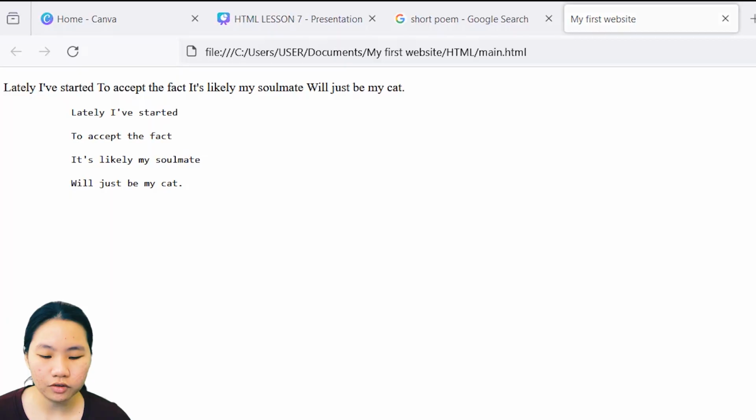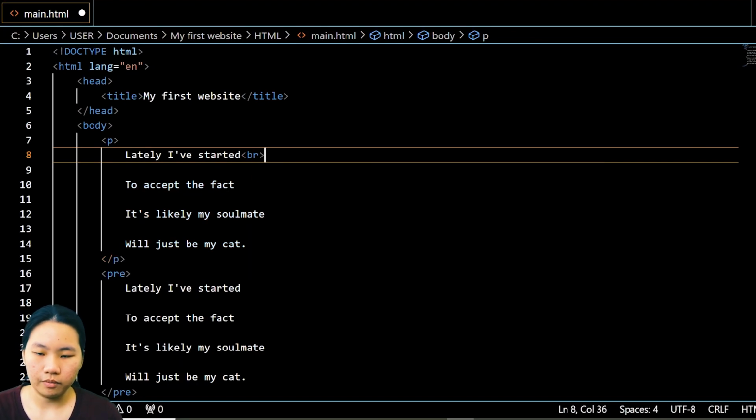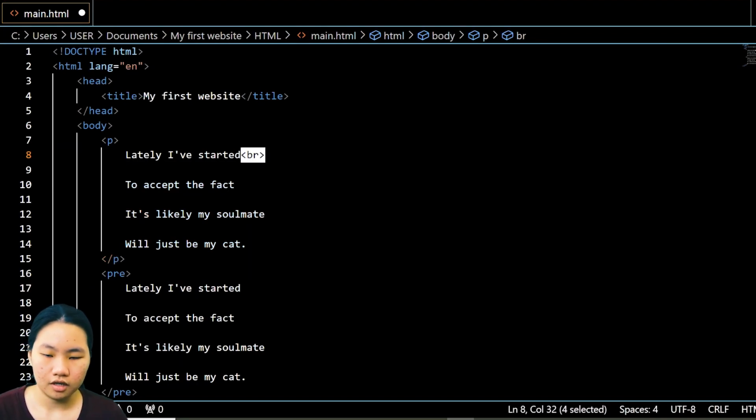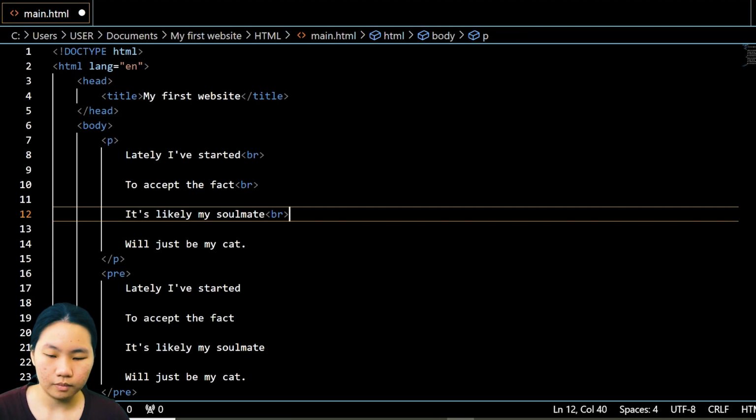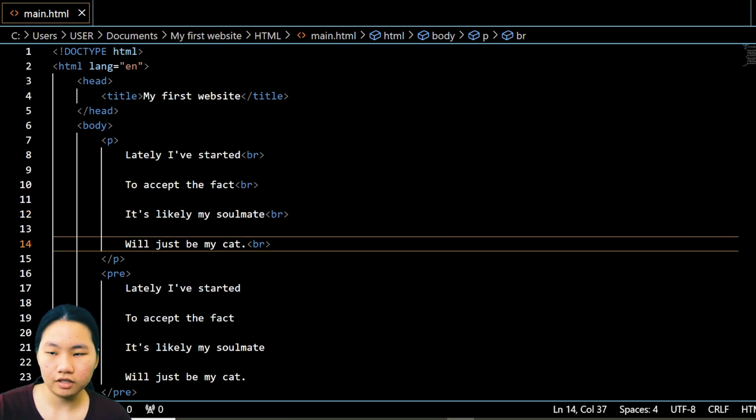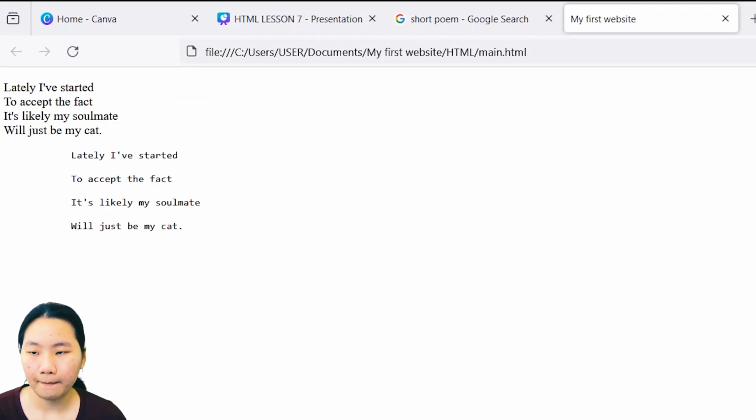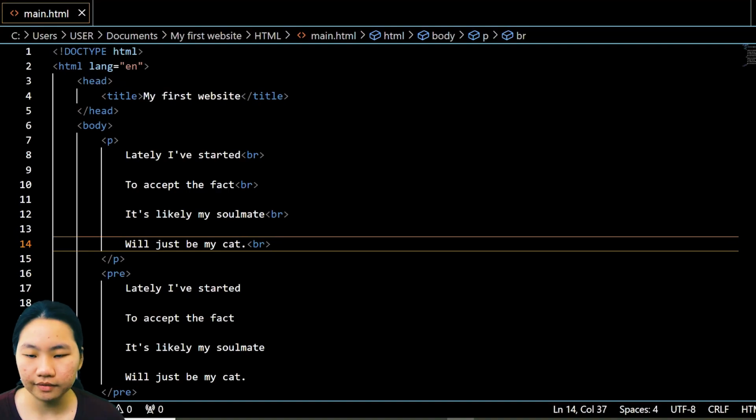Alright, so let's try break line. Control S to save, let's go back. Alright, now as you can see, there's a new line, but I want the spaces in between the lines.